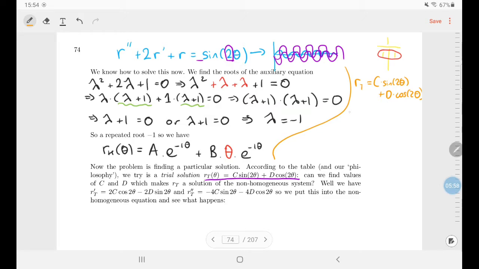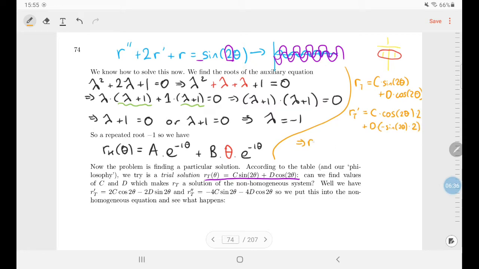So let's do the first derivative here. Fix the constant c. Then the chain rule says if you're differentiating sine of 2t, you differentiate the outside function, that's cos, evaluate at the inside, which is 2 theta, times the derivative of 2 theta, which is 2. Plus, fix the constant d, and then differentiate cos of 2 theta. The derivative of cos of x is minus sine of x. Evaluate at the inside, which is 2 theta, and then multiply by the derivative of what's inside, which is 2, and then use this bracket to tidy it up.